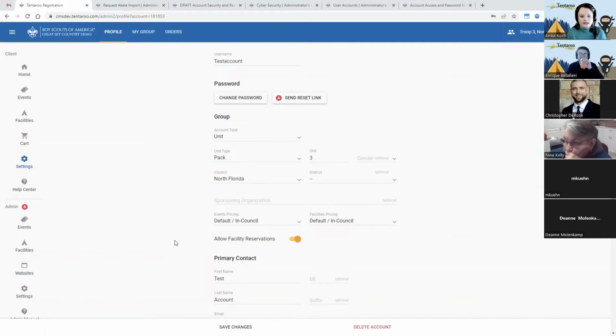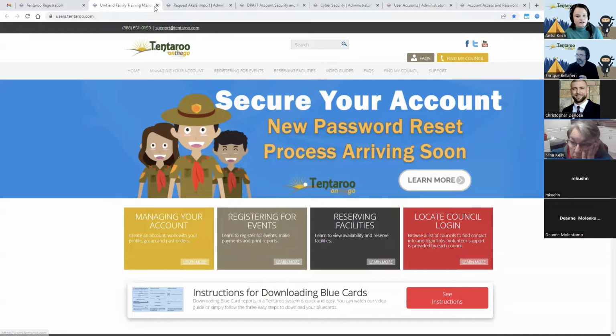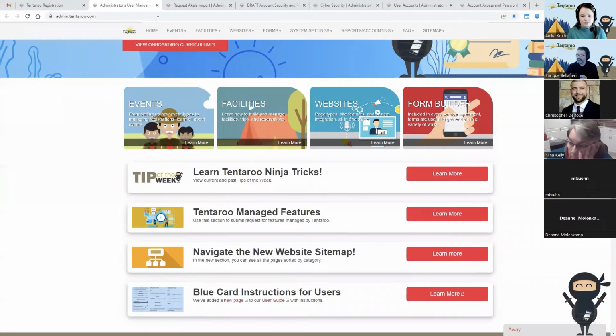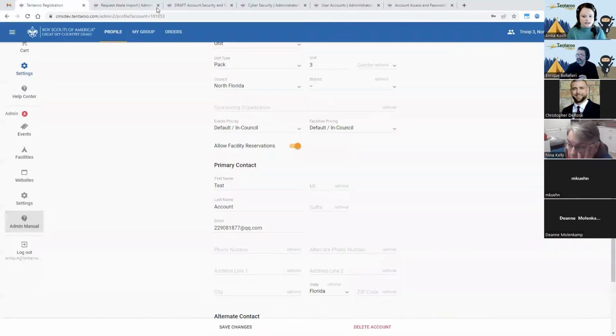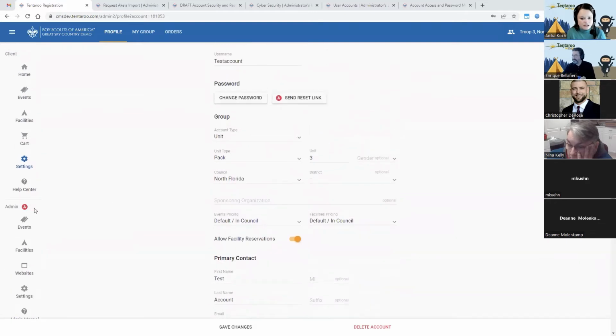Back in the interface, we have added a few things. We added a Help Center button in the client menu, which links to the user guide, and then an admin manual button in the admin menu, which links to the admin manual. So everyone can get to the resources that they need very quickly. We've also made a few other small changes, such as we've sprinkled a few more admin A logos indicating admin functions, just as a visual assistance.